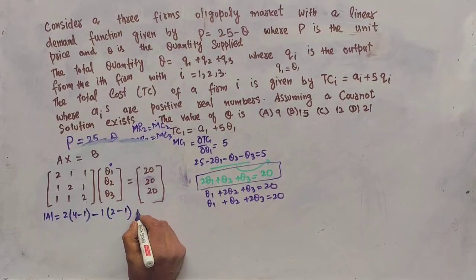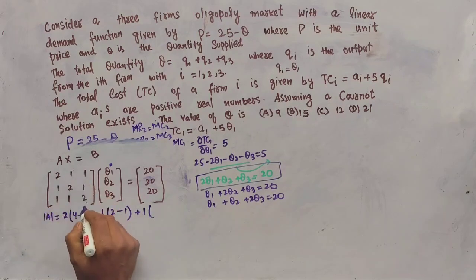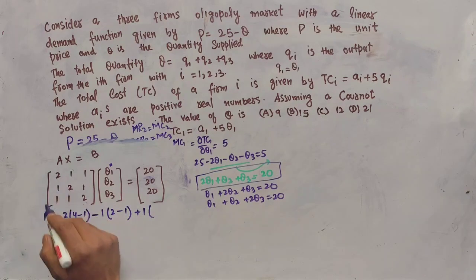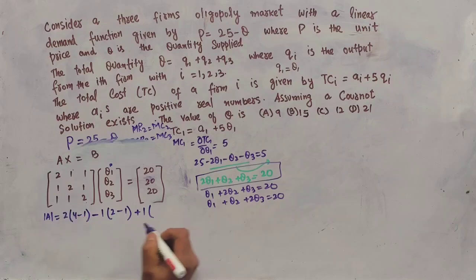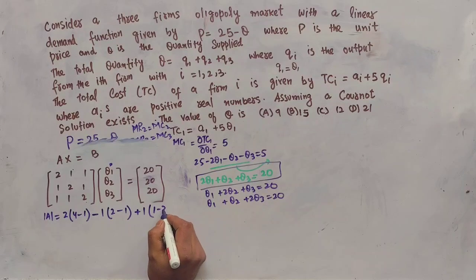Then we have plus, then we write the third term, that is 1, and delete the row and the column in which it appears and take the determinant of the remaining element. So we have 1 1s are 1, move on. Then subtract 1 into minus 2, which is minus 2.